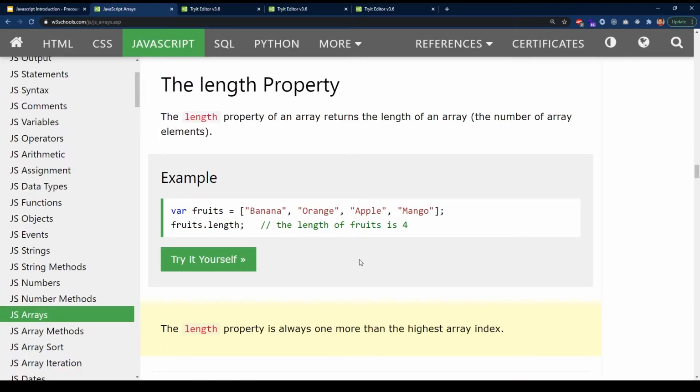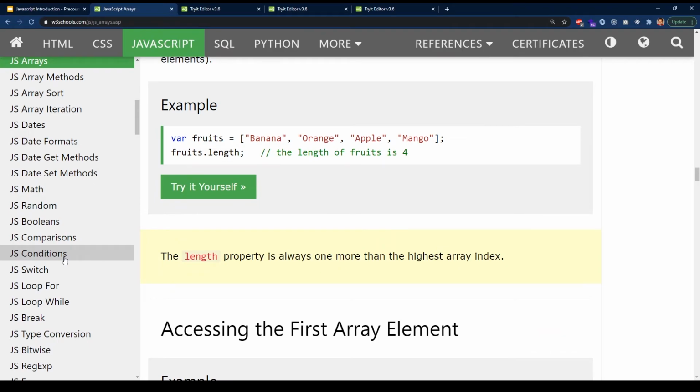Another thing you could do with arrays is know the length of the array. Right here, this array has banana, orange, apple, mango. By just looking at it, you already know how many elements are in here. So you have 4 of them. But let's say you have more than 1,000 elements in here. How would you know how many elements are in there? You could take the array's name, and then you just say dot length. That will give you the number of elements defined in the array. So length is very powerful when you're using it with arrays.